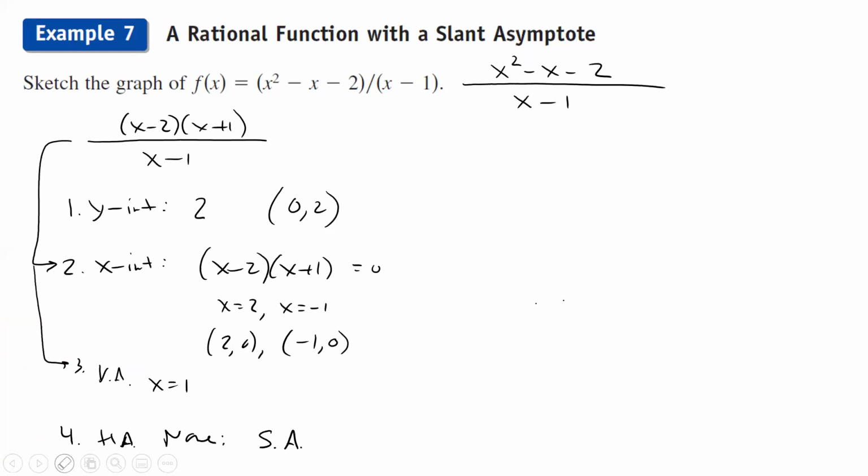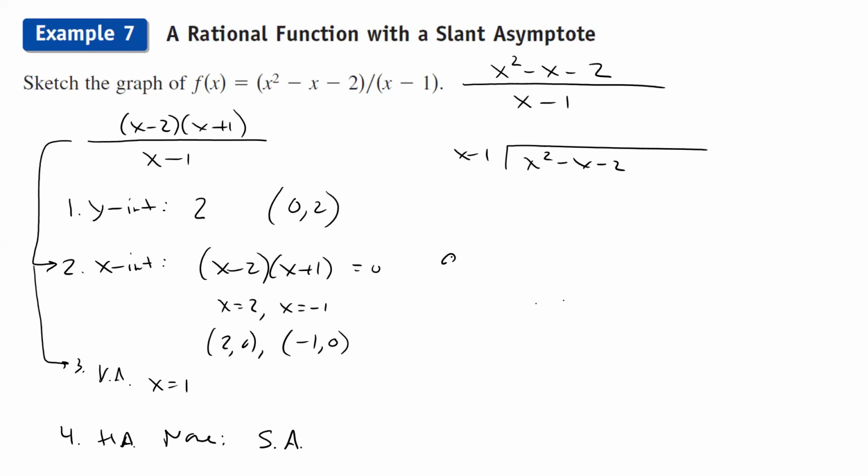All right, this one, a different essay to write. We just go like this, x minus 1 into x squared minus x minus 2. We have to find out the quotient. Dylan? Say again? How come there's no horizontal asymptote? Ah, gotcha. Dylan's asking, how come there's no horizontal asymptote?